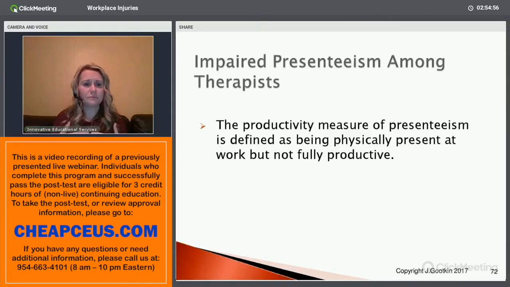And not that we're impairing our patient's recovery, but maybe we're not making the same choices we would if we were at 100% because we didn't have pathology ourselves. Are we maybe not being as thorough in our documentation? Maybe we're rushing things at the end, or our billing is accumulating, or reimbursing for different things is taking a little longer than it should. We tend to cut in the other areas, not necessarily direct patient care.